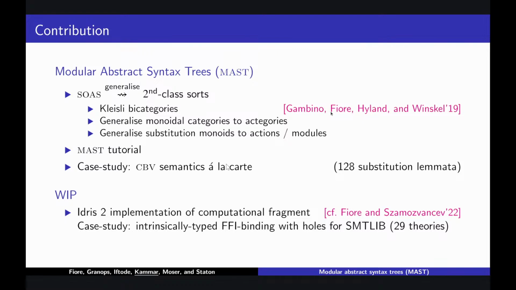In particular, Nicola Gambino, so the theorem of Martin and Glowinsko, worked out the structure of substitution not when you have just one set of sorts, but when you have multiple sets of sorts. And again, here we have two. So already you start thinking about multiple sets of sorts, and then it's not too difficult to say, oh, what happens if you have more? And then it's that theory.